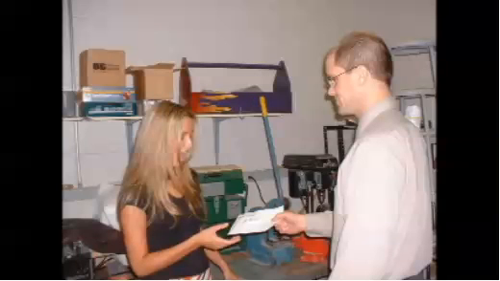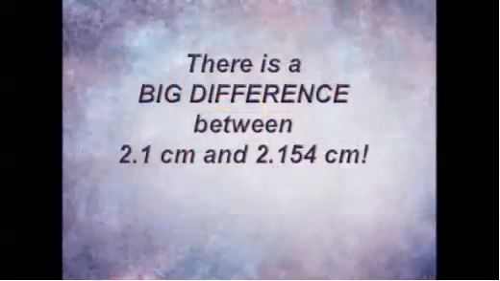"How can that be?" the student asked. "My friend had a similar one made last year, and you only charged her $35." "My dear," the metalworker replied, "your friend asked for a cube that was 2.1 centimeters on a side. That was easy. But you asked for 2.154. It took us several tries.